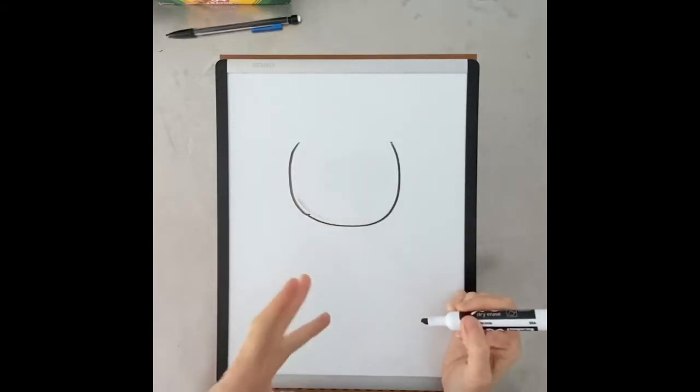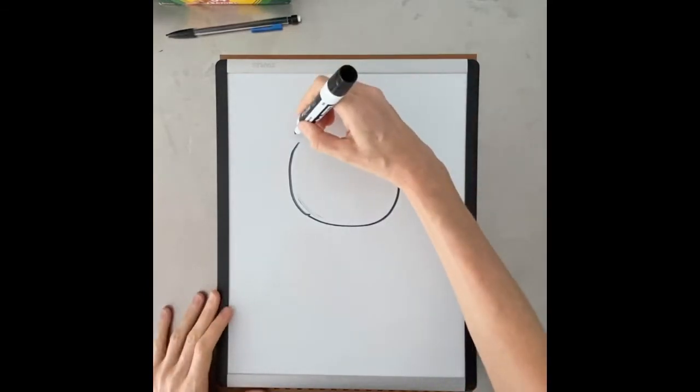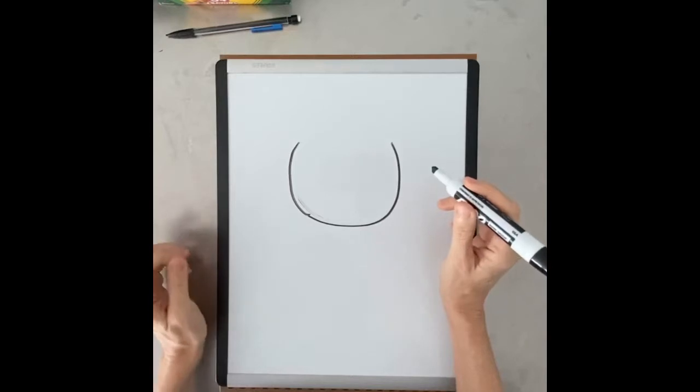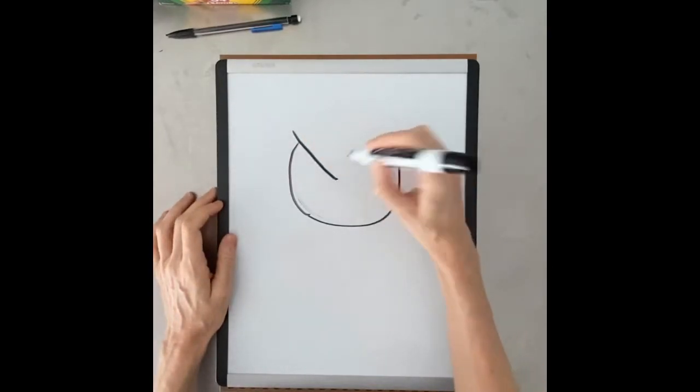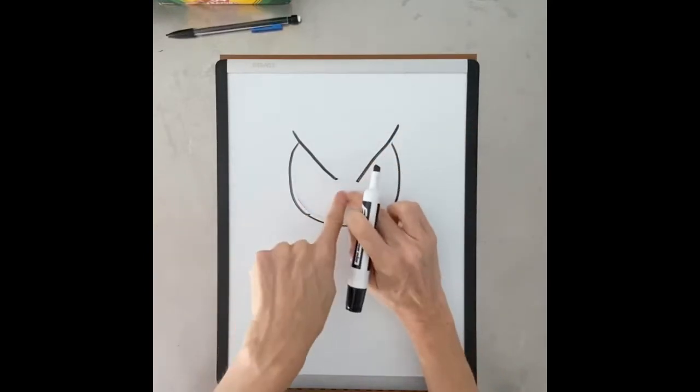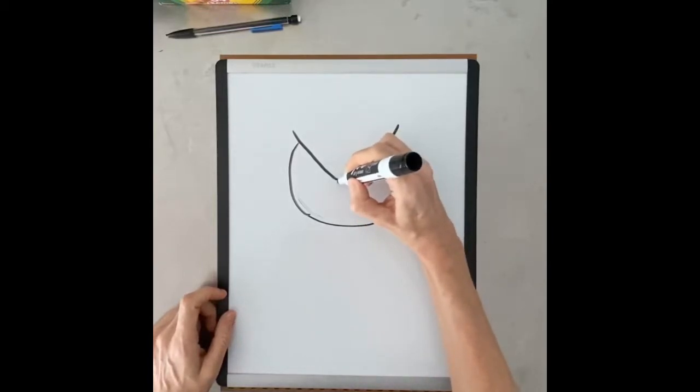Inside this piranha plant, it's got that mouth with the teeth. We're going to start with a letter V but our V is going to curve on the bottom. I'm going to do a diagonal line in, diagonal line in. If they kept going they would meet like a V with a point. We're actually going to put just a little bit of a curve there.